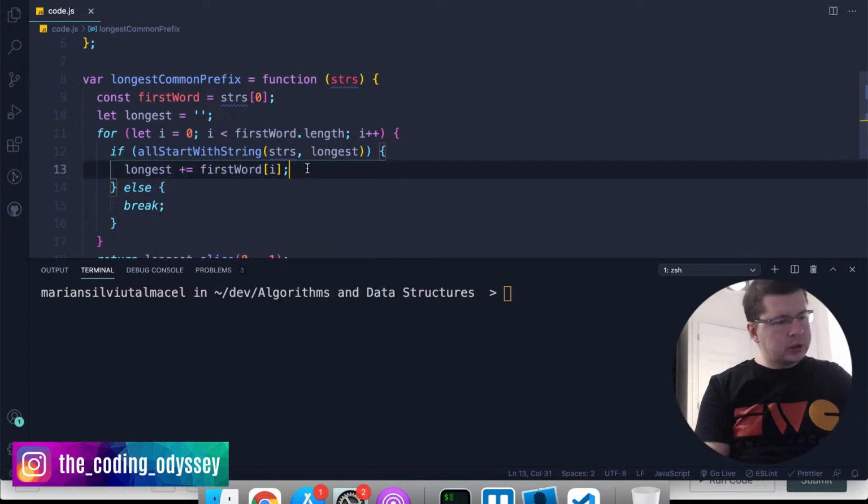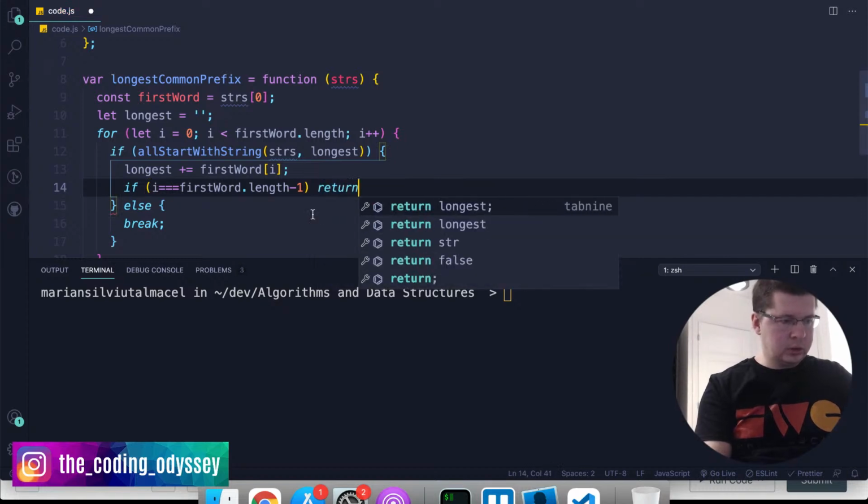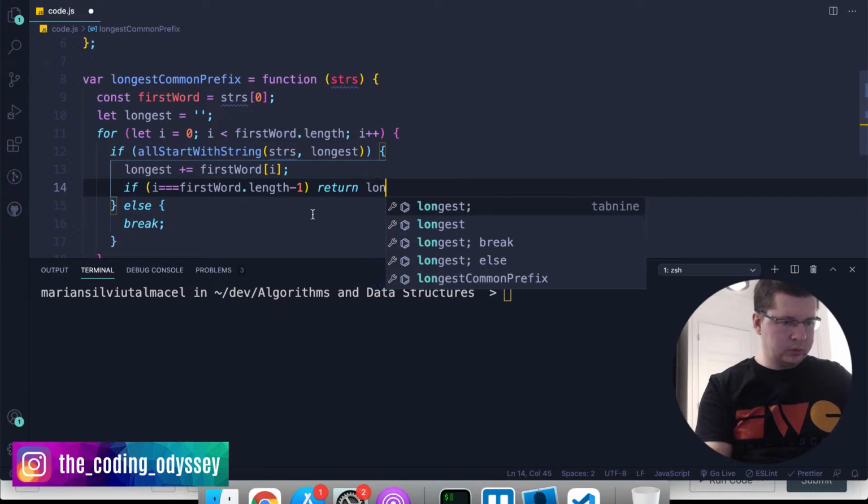But we also want to say, if it's the last one, maybe here if I equals first word length minus 1, then we want to return longest.